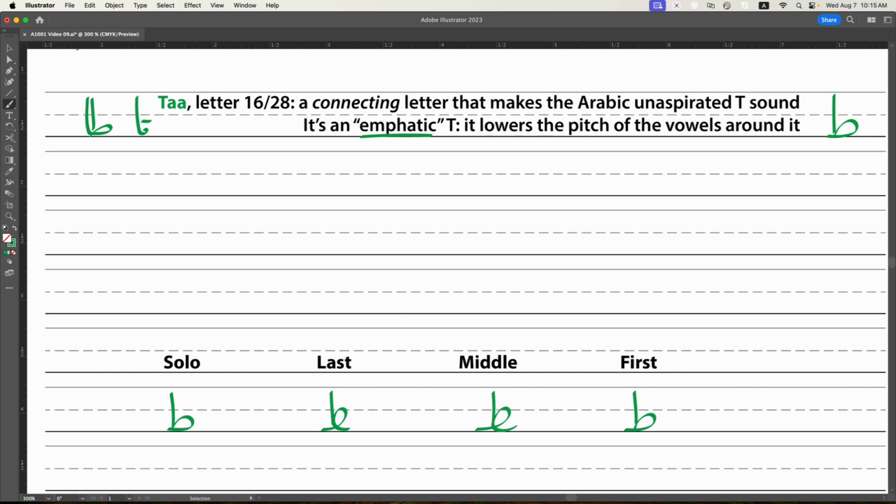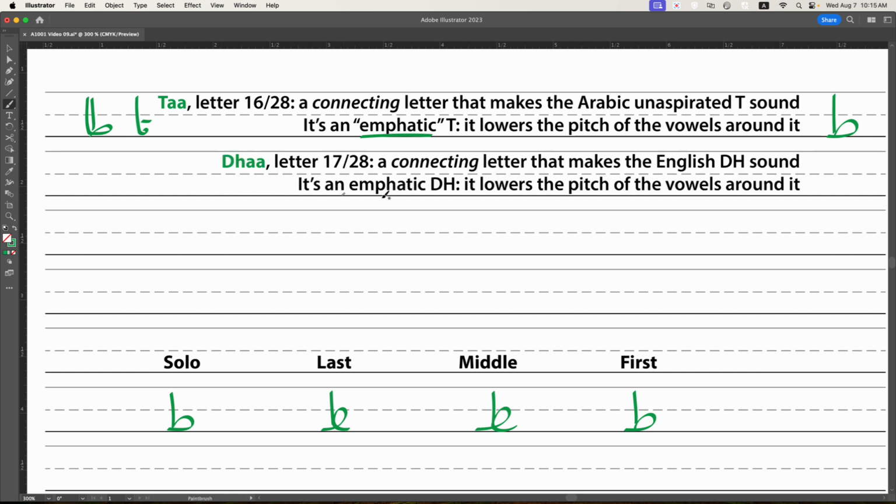So let me move on to my next letter, which is the letter dhaa. And it is like the Q of the Arabic alphabet. It's the least common letter. It gets the highest value in Arabic Scrabble, which is tons of fun to play once you learn vocabulary words. And it looks just like ta, except it has a dot.